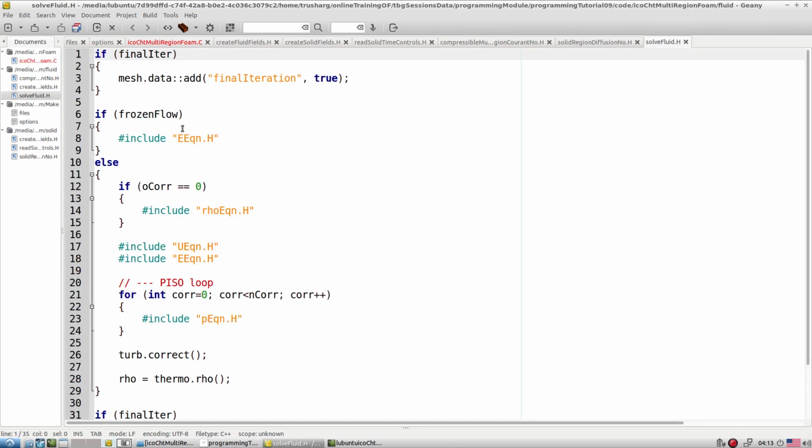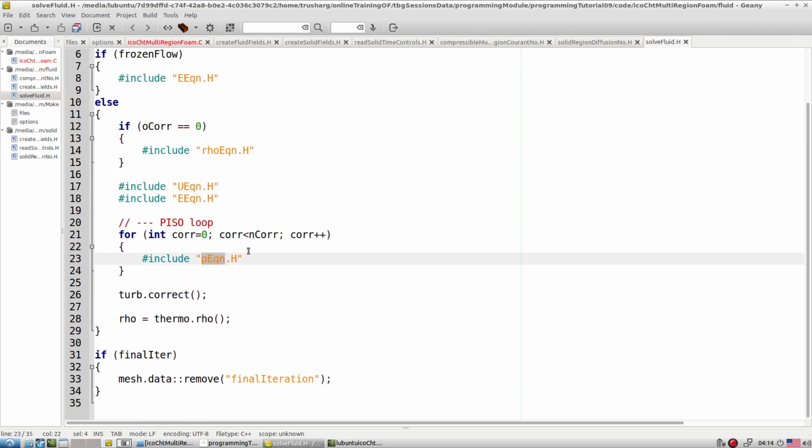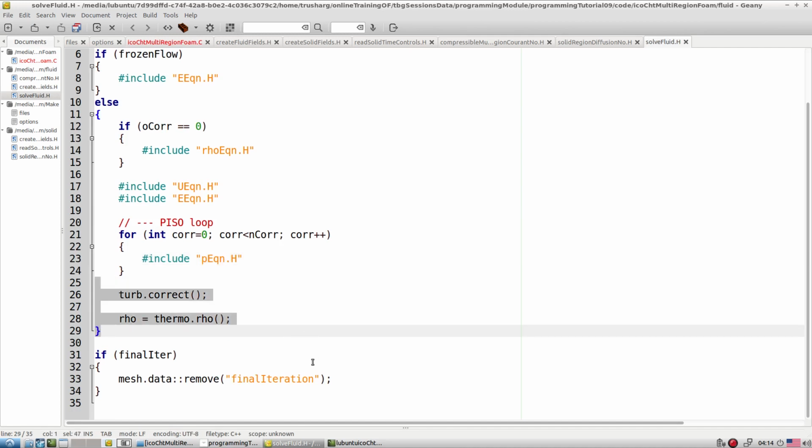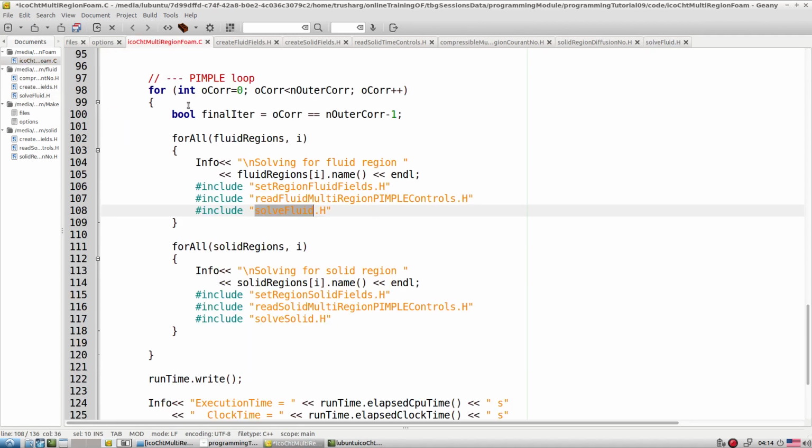If you look at it, if it is a frozen zone, then we only solve the energy equation, okay. Otherwise it goes the regular route and first solves the rho equation, then U, then e, the energy equation, then the pressure equation, okay. In that way we can set up the solve for a fluid.